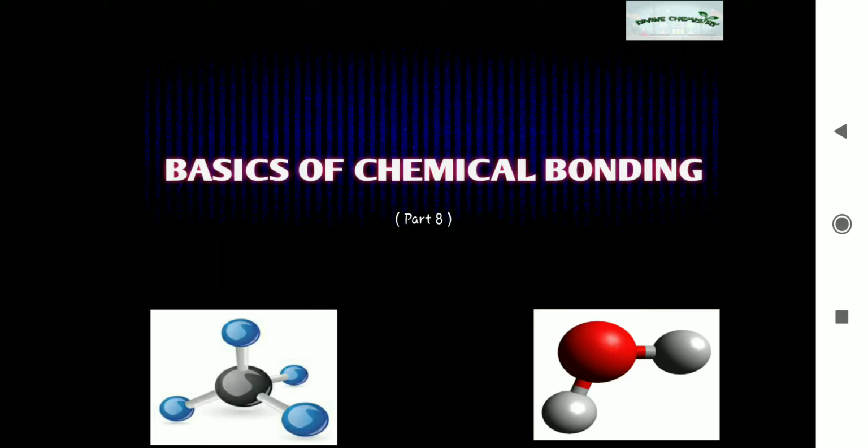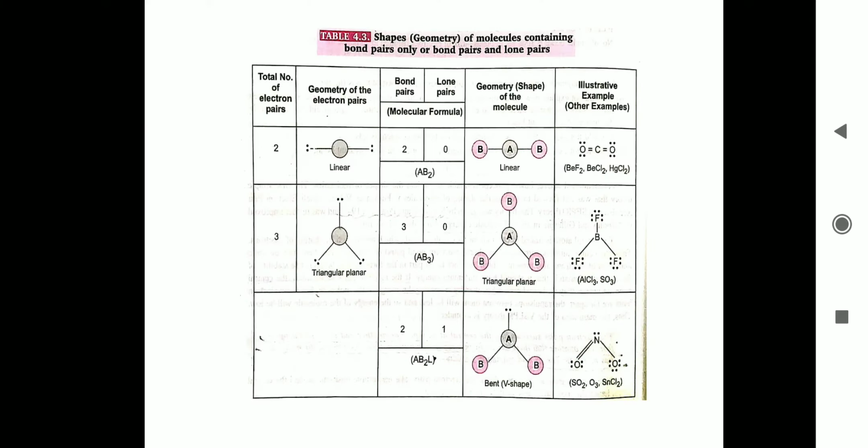I am Divyashri. In the previous video we learned about the VSEPR theory, and in this video we will be learning about the shapes or geometry of molecules containing bond pairs, or bond pairs and lone pairs. I have given this table in the previous video also, but in this video we will go through it in quite a detailed manner.